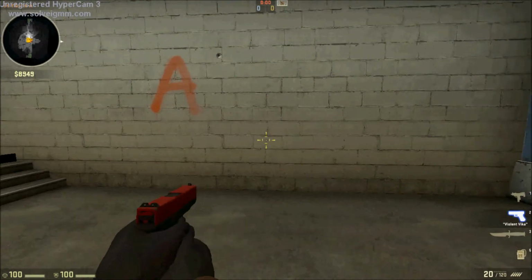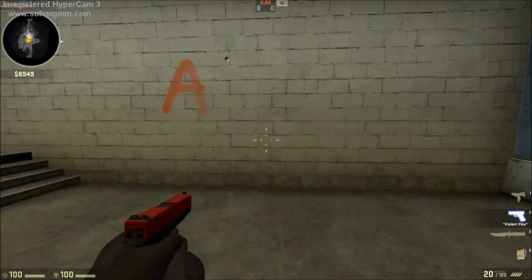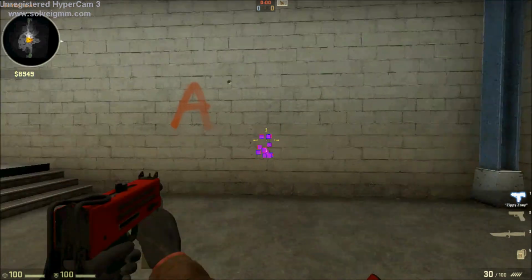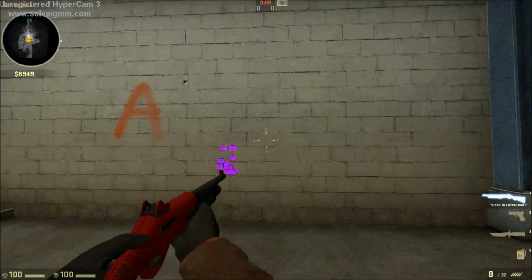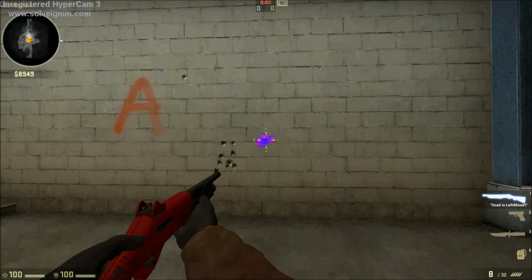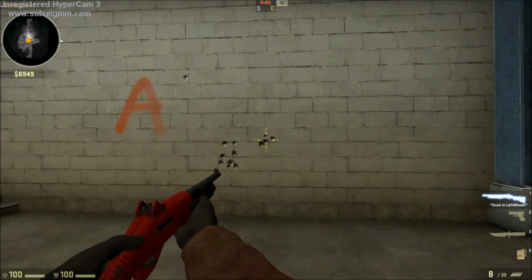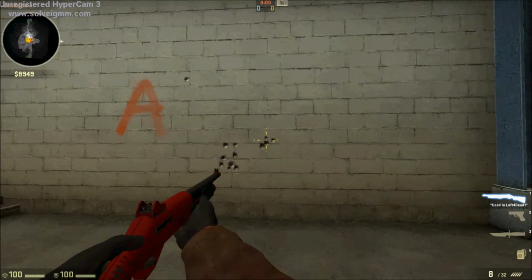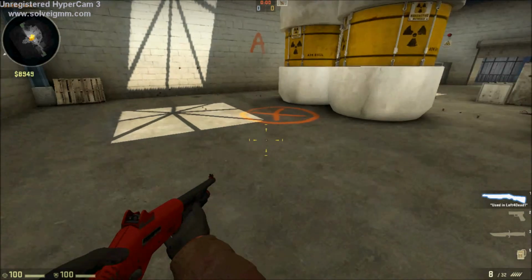So the crosshair itself will move, but also the 4 lines will show you where your bullets can land in there. I will just use the shotgun like this. You actually see that your bullets will hit everywhere inside that circle, so to say. So yeah, that's the awesome thing about this crosshair.